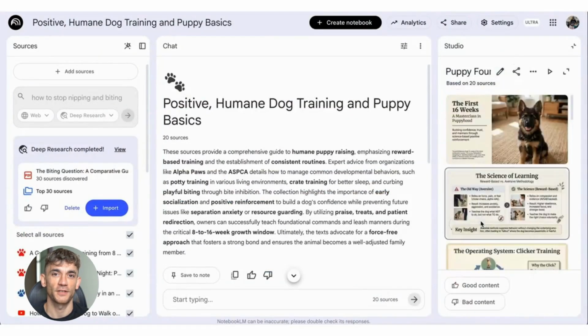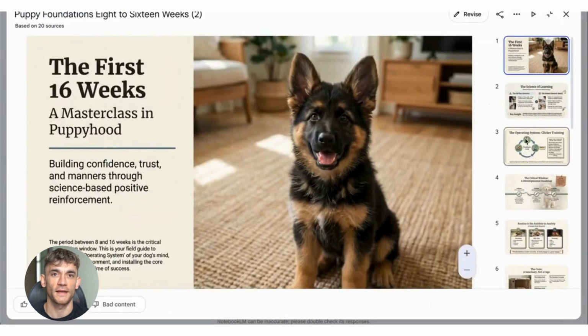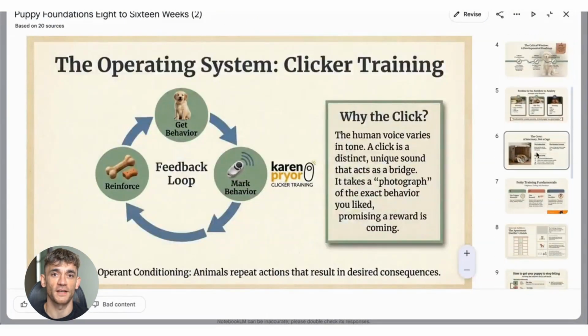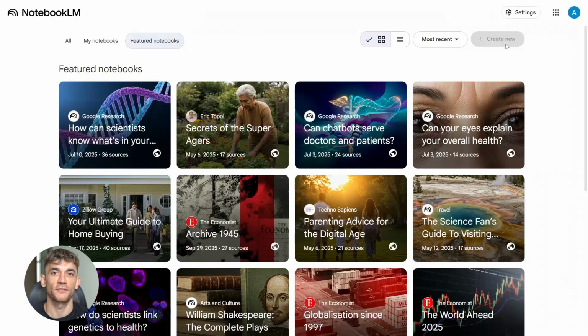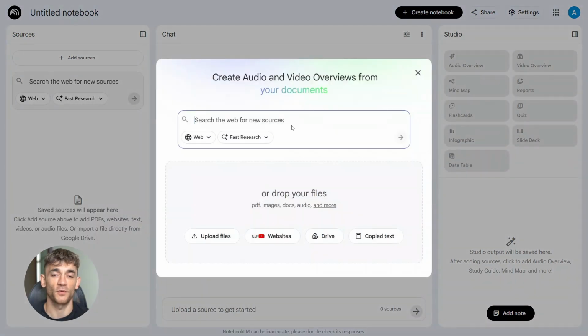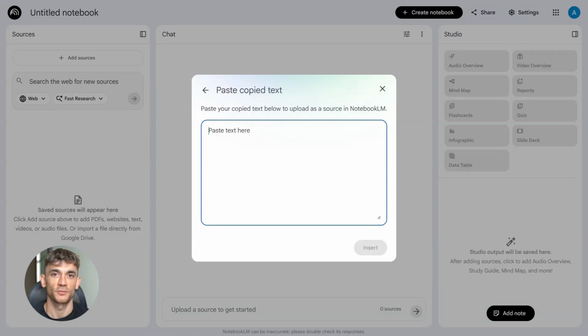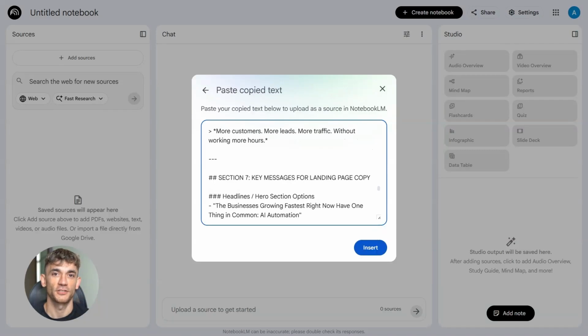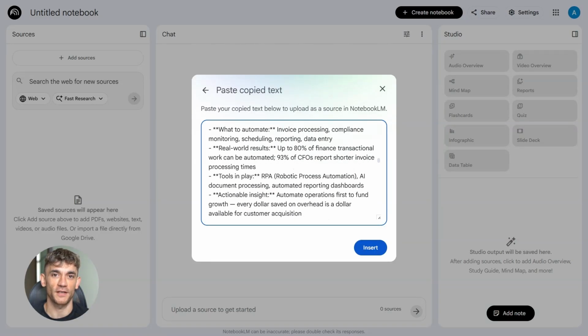Now, NotebookLM does its thing. It refines the content. It removes the fluff. It clarifies the messaging. It restructures everything for clarity, and it pulls out the key points. So now instead of a big research document, you've got clean, tight messaging that actually makes sense for a landing page or a pitch deck.